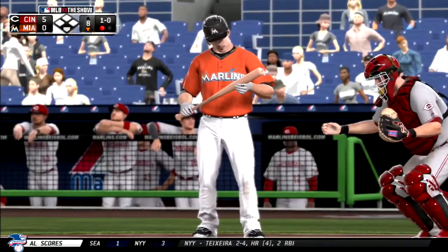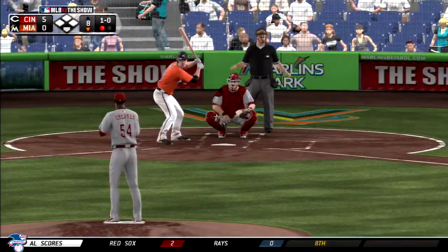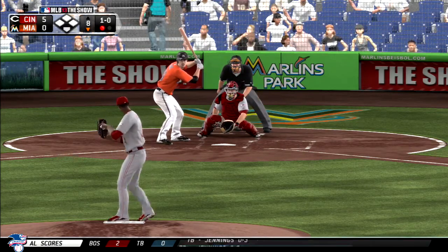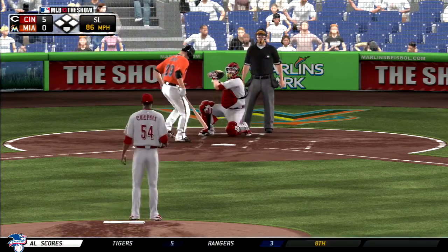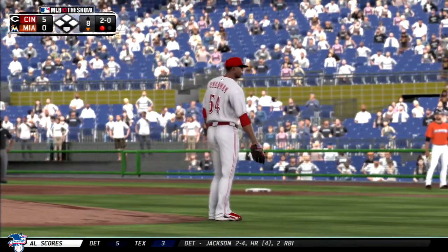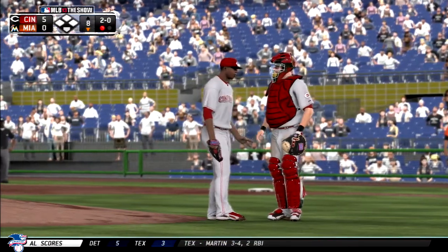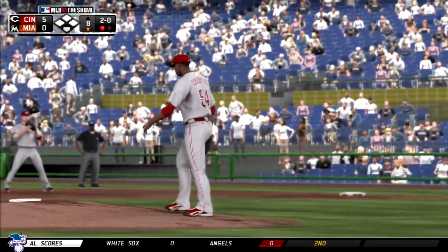And right now, these guys just need something to break their way. A blooper, a bunt, a hit by pitch. Something to get a base runner and give that guy something else to think about out there. Not close. It's 2-0. Now he's going to get a visit from his catcher just to make sure he's all right. But this might actually be more of a stall tactic here. I mean, his pitch count is starting to get up there, so this might just be to buy a little time for that bullpen.